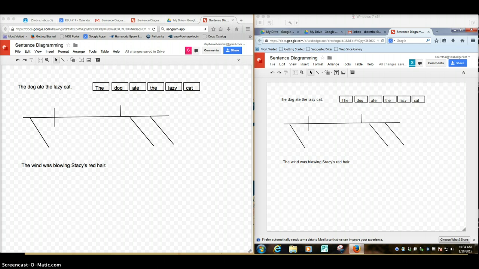This is utilizing Google Draw. I know you said that you used a lot of Google Docs in your classroom already, so I thought this would be a really easy way to integrate, because your students are already familiar with the way it works. Google Draw is basically the same thing. You can have multiple people working on the same thing, so there is that interactive piece.